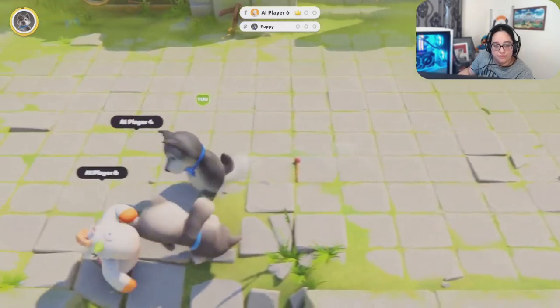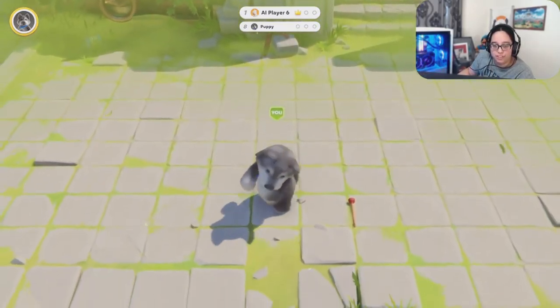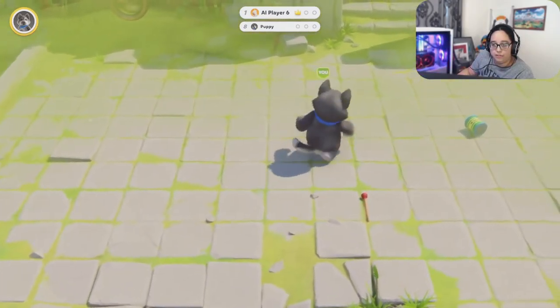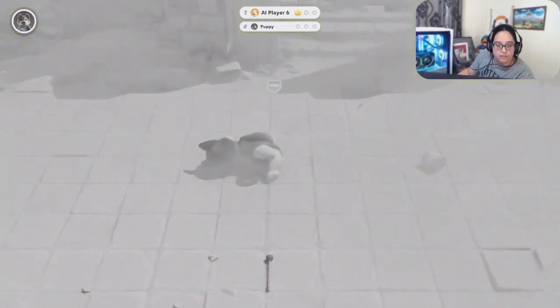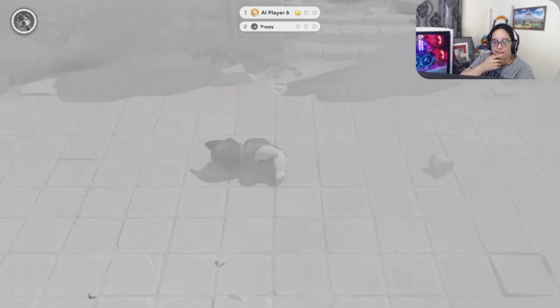Okay. It's me and you, unicorn. Once again. Now it's getting all hazy. Oh, hold on. What's this? Wait, what? How did I die?